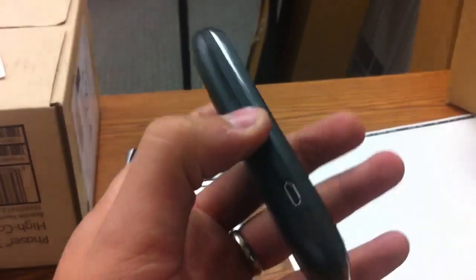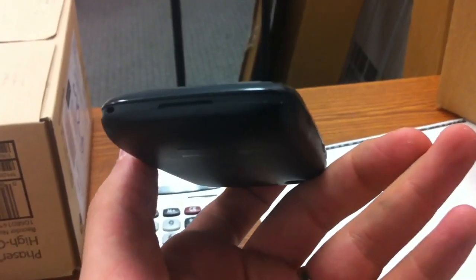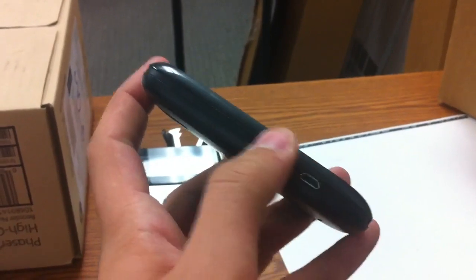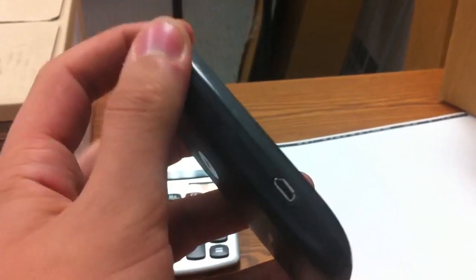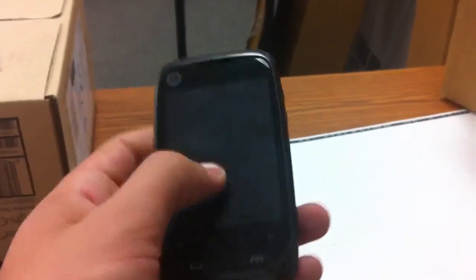On the left side of the phone, you've got nothing but a micro USB charger. On the bottom of the phone, you've got a mic and the little piece to actually pull the back off the phone and pull the battery out. Now, if you feel this phone, it feels like it wants to slide open. There's a little lip underneath the chrome ring and the plastic — it feels like you just want to slide it open and have a full QWERTY keyboard, but there's not. It's all touchscreen.